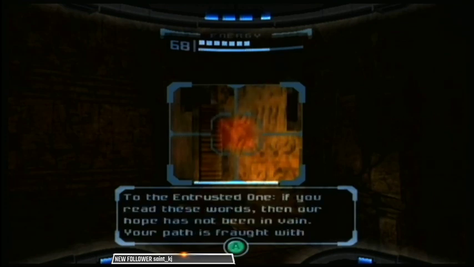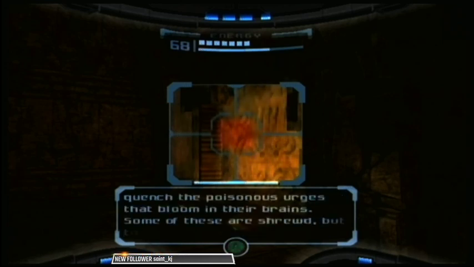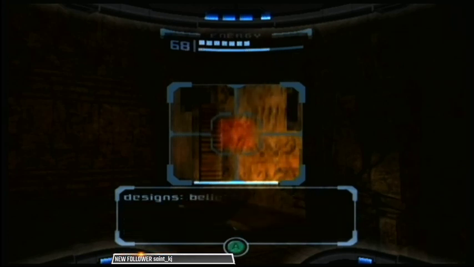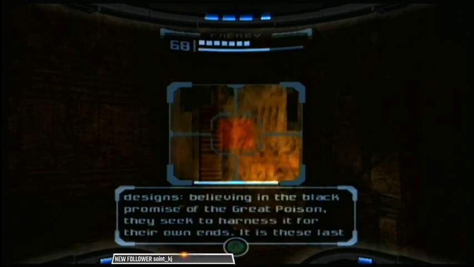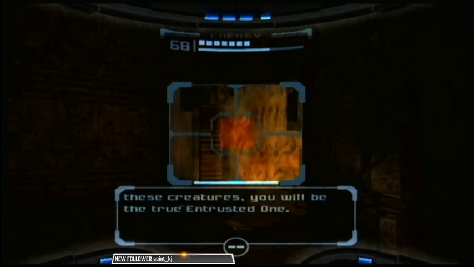To the entrusted one, if you read these words, then our hope has not been vain. Your path is fraught with danger. Monstrous beings lurk in the shadows, starving, hunting for prey, searching for ways to quench the poison that blooms in their brains. Some of these are shrewd, but they are blinded by their evil design. Believing in the black promise of the poison, they seek to harness it for their own ends. It is these last that are the greatest danger, perhaps an even greater one than the poison itself. When you rid the universe of these creatures, you will be the true entrusted one.